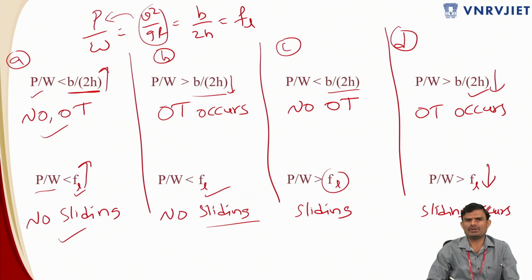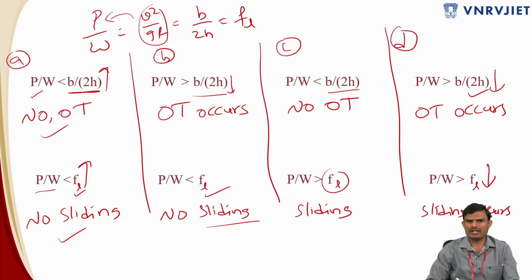So these are the different stability conditions of the vehicle. Sometimes the centrifugal ratio value P by W might be given directly, or else they might give the speed of the vehicle along with the radius of the horizontal curve, by which you can calculate the value of P by W, the centrifugal ratio. Apart from that, you are also given the height of the center of gravity of the vehicle along with the width of the vehicle. Based on that, you need to calculate the different values like B by 2H, P by W and FL. The lateral coefficient of friction may be given directly. Adopting these values, you have to do this calculation, see under which case it is coming, and discuss the stability conditions of the vehicle.